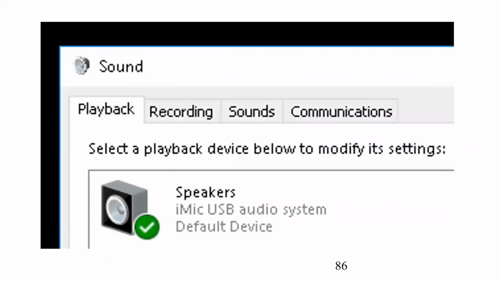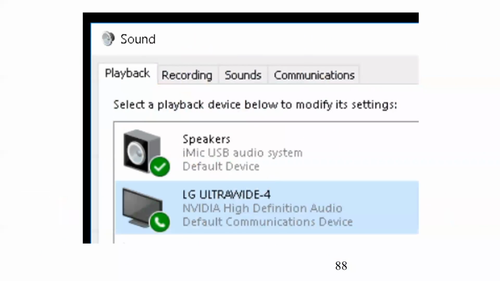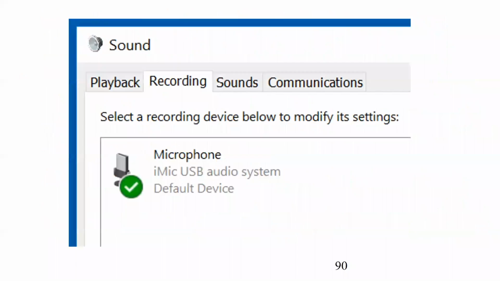Let's see what happened. Okay. I plugged in my new monitor while I was talking to somebody. This fancy widescreen monitor made itself into the default communications device. Immediately, I couldn't hear what the guy was saying because I don't have any speakers attached to it. See? So I had to go back and set it back.